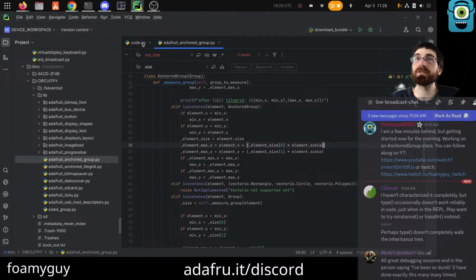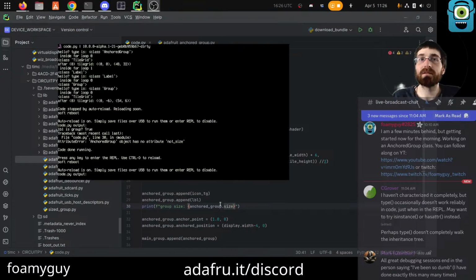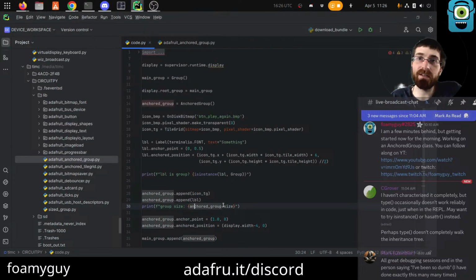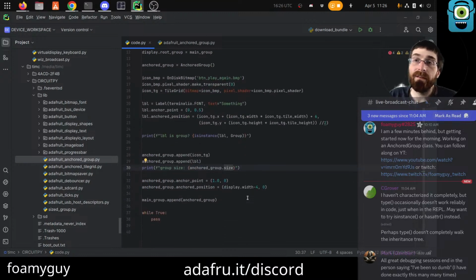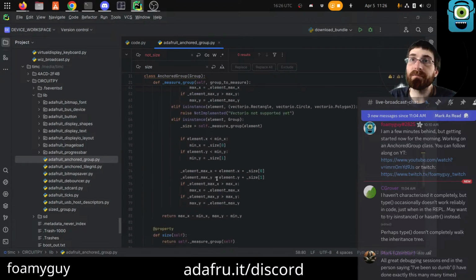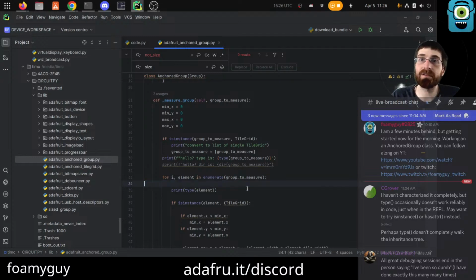Okay, there's still a nut. I was like, it does make a difference? No, it does not make a difference. That is good to know. Size is not like a built-in thing. You're totally allowed to have a thing called size. It's not going to wreck the core. Okay. That works. We can take out all of this.